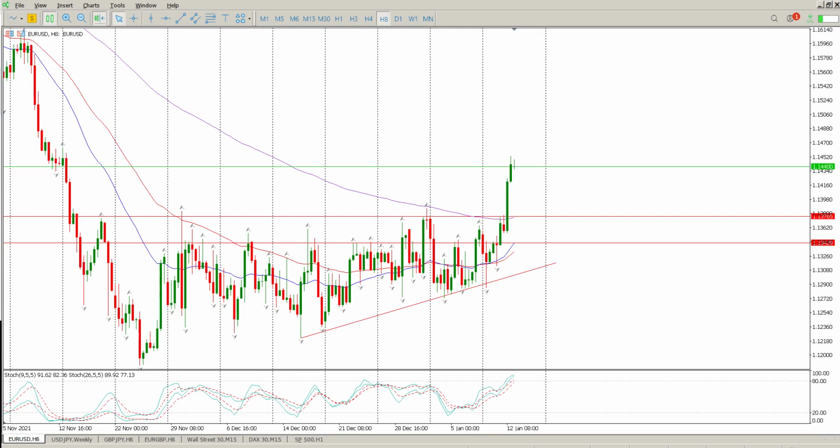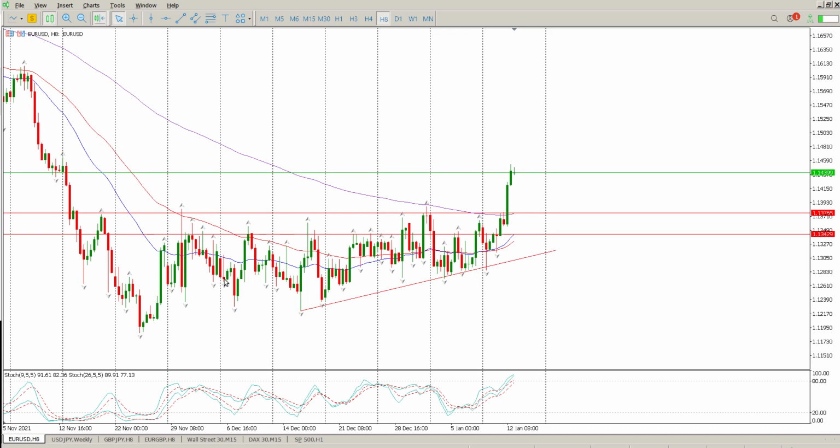So it looks like we have a flat top triangle break. Not what I was expecting, but definitely that is what's on the card, and that's just because the CPI was slightly off of what was forecast, and obviously it impacts the dollar. Now at the moment, it does look like we've got a crossover here of the moving averages. We've broken through the 155. Again, I'll only be looking to buy longs once we start coming back to test this area of 113.765.